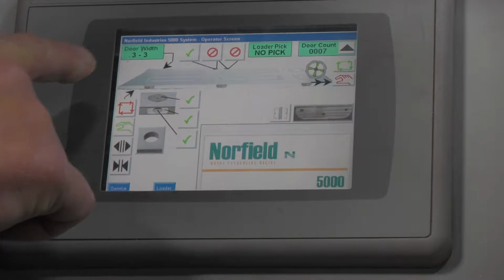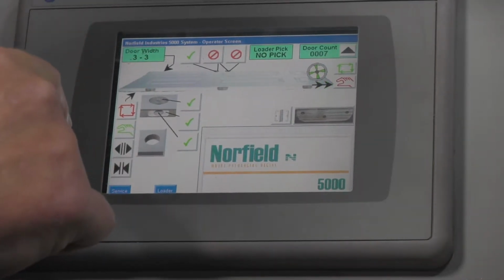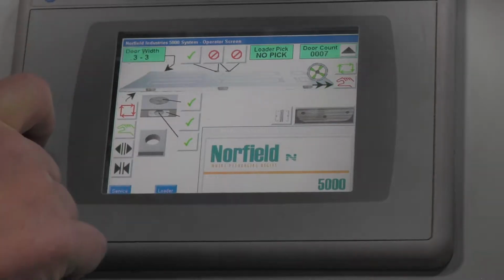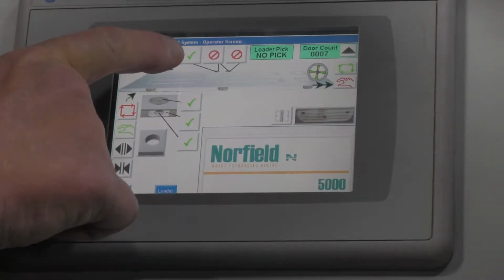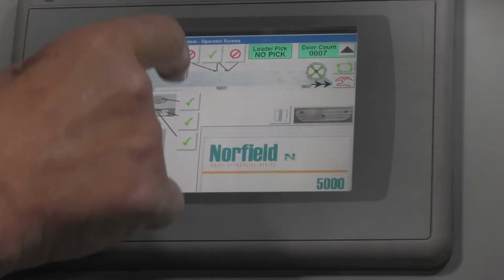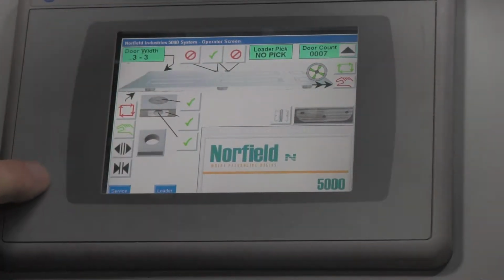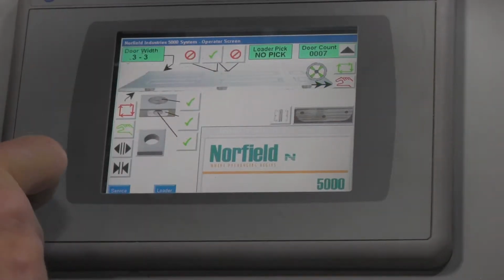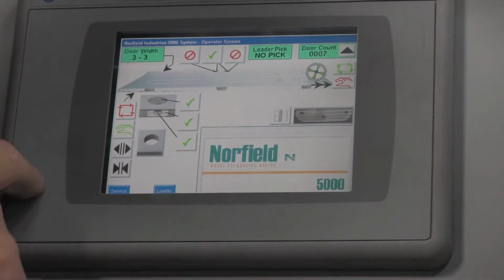Change from the A stop, which is the standard 6/8-44, which is what it's set for right now. We can see the green check mark. That's what it's set for now. If I push the center one, that was what we on the old machines called the C stop. You'll get the standard bore plus the deadbolt hole offset by whatever you set the stops for.